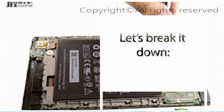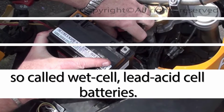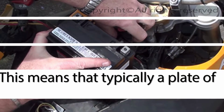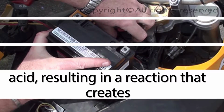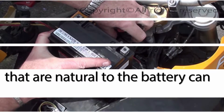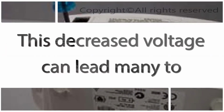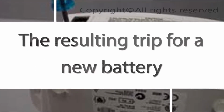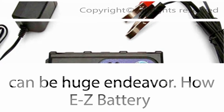Let's break it down. Many cars, golf carts and other devices run on so-called wet cell, lead-acid cell batteries. This means that typically a plate of lead is immersed in sulfuric acid, resulting in a reaction that creates electricity. Over time, corrosive processes that are natural to the battery can result in decreased performance and lead to decreased voltage. This decreased voltage can lead many to believe their battery is dead and needing to be replaced. The resulting trip for a new battery can be a painful one, as the costs and work for a replacement can be a huge endeavor.